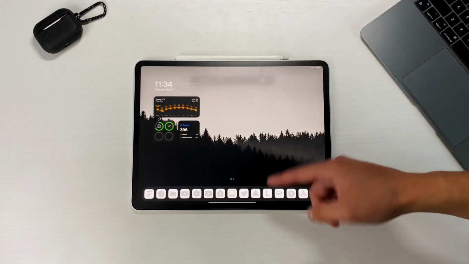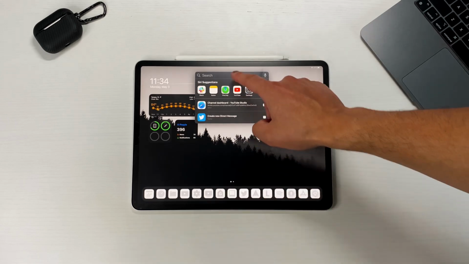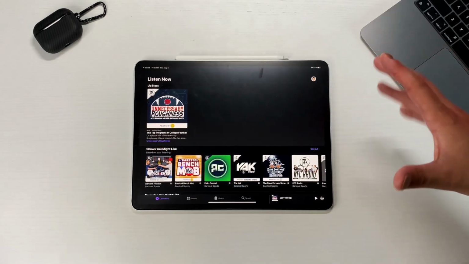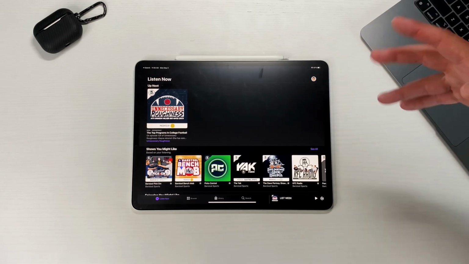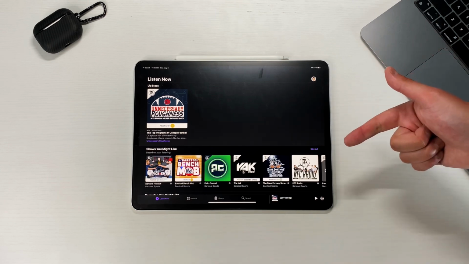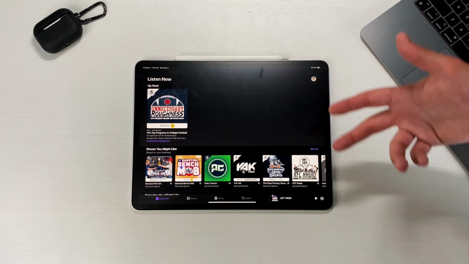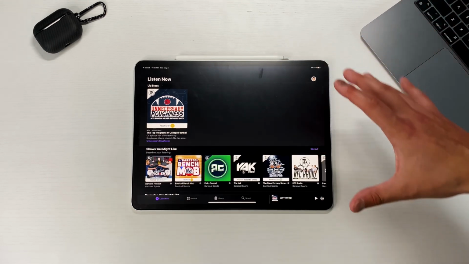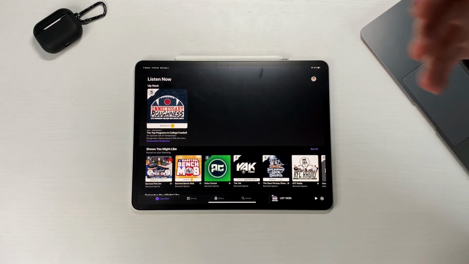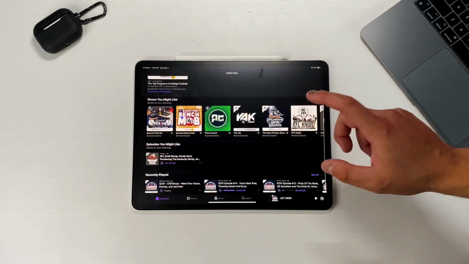Another thing that was added, which Apple's been teasing for a while. So if I go in here, if you look for the podcast app, Apple's been teasing this subscription service. So you're allowed to subscribe to podcasts, which means you can follow them. They probably have a paid version, so you can directly pay the podcast and subscribe to their channel through podcasts, which is nice. So you can kind of give back to the creator and let them choose how much they want to charge and things like that.